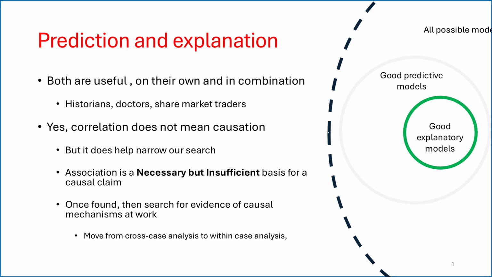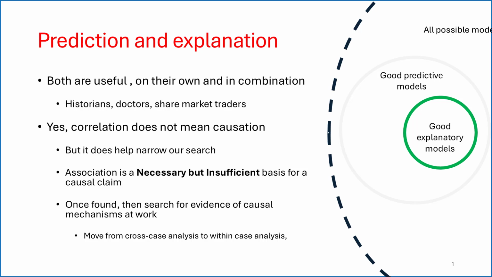We need to remember that in addition to the phrase correlation does not mean causation, it is the case that correlation or association is necessary for a causal process to be taking place. Necessary, but insufficient. Once we find an association, then the next sensible step to take is to investigate whether there is any underlying causal mechanism at work.